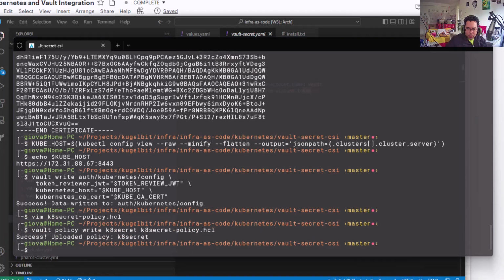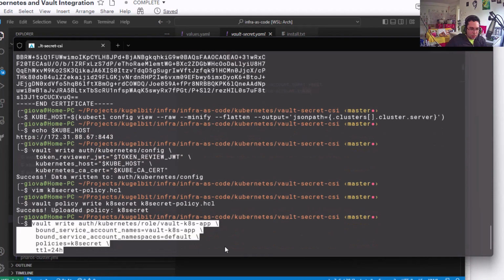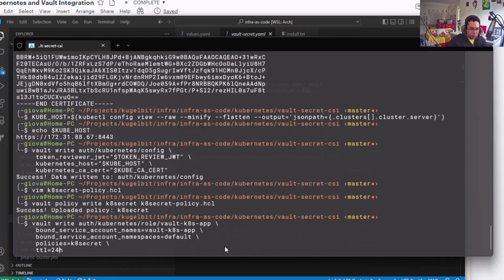Now, this is where we enable the Kubernetes to authenticate in Vault and to associate with the policy. I'll create a rule. It binds to a service account name, so the app needs to be in this service account.